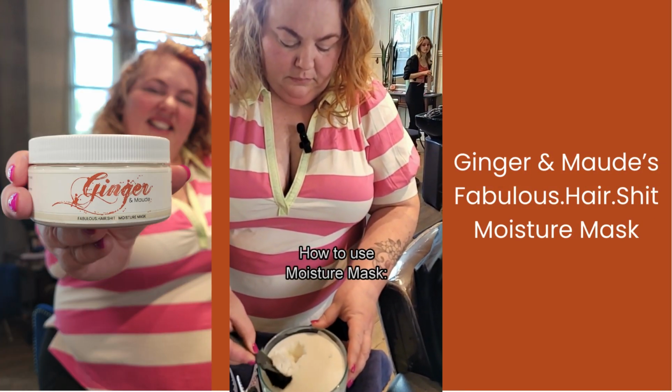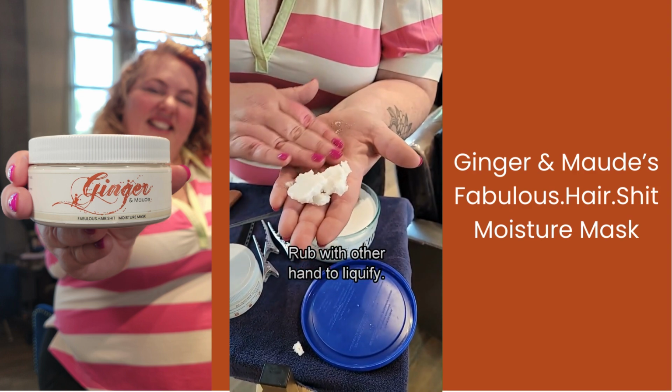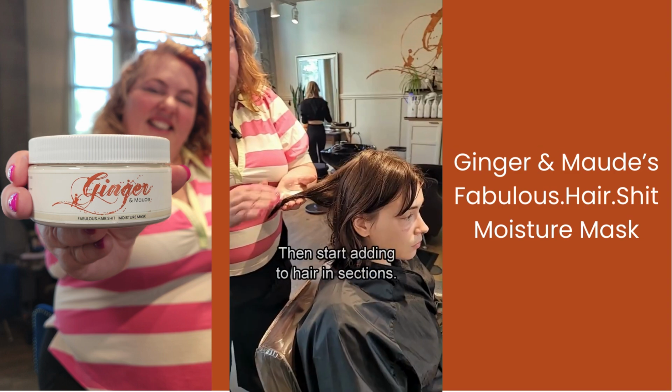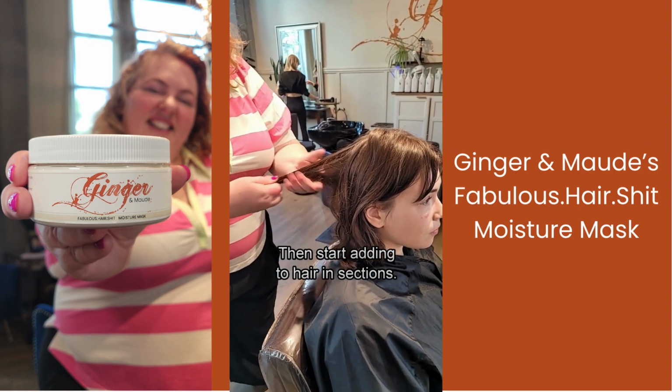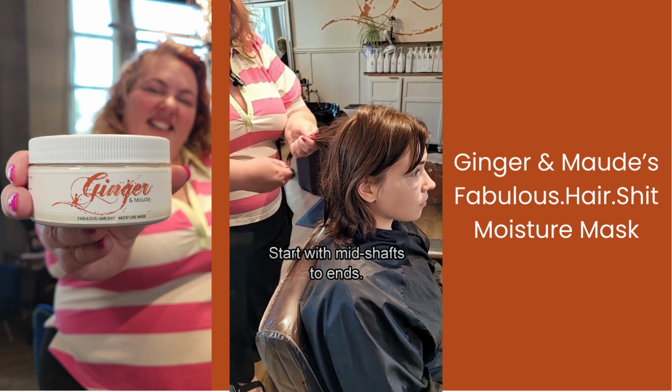How you use this product, this is easily scoopable. With just a little bit of movement, it turns to liquid. I'm just gonna make sure it's liquid before I add it. I'm gonna put it all over the mid shaft to the end of Taylor's hair.